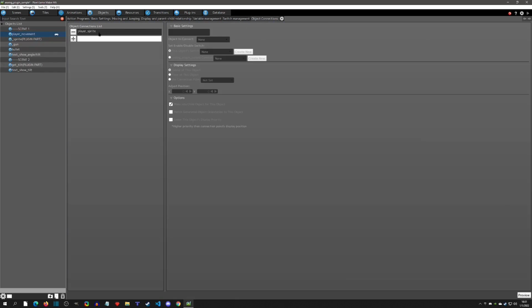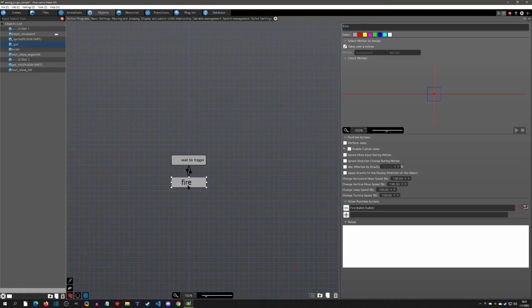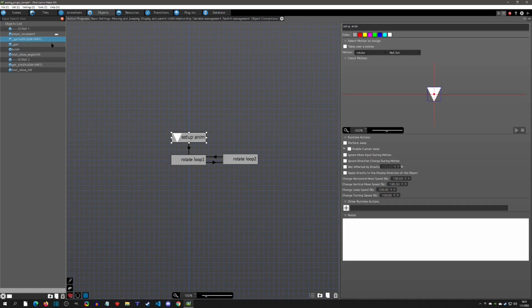Now you can see that I have a connected object of the player sprite. And this object also has a connected object of the player gun. So this gun is just basically checking for an input and then it's going to fire. But the player sprite, this is where the rotation is going to be getting checked. And to be honest, because this is where you would have your idle and your walk animations for the player object basically, you might want this rotate in a separate child object that is updating the parent, okay? And we can do this. But first, this is just the very simplest way to do this, all right? So you set up the animation and then you send it to a rotate loop that has take over motion. That way it's not interrupting the animation if you have one, all right?